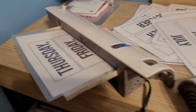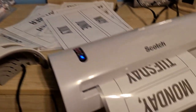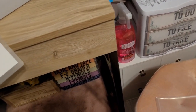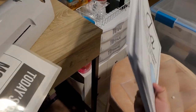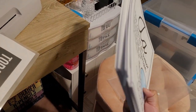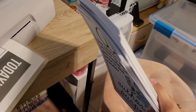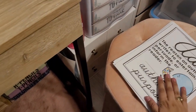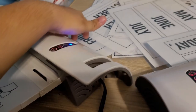Guys, oh my goodness, I don't want to laminate things again. And I have all this pile left. Ready? Hold on. Oh my goodness. Oh, I want to laminate these, but this is literally like 90 something pages. Okay, well, that's gonna be a thing for tomorrow while we finish these.